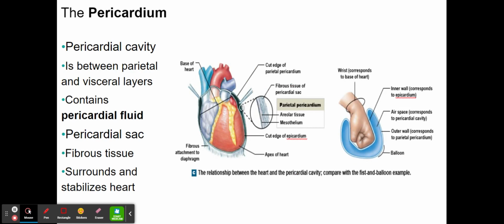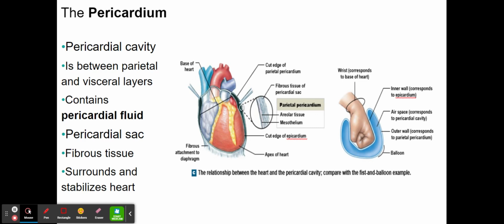The pericardium is lined by a delicate serous membrane that can be subdivided into 2 portions. The visceral pericardium, or the epicardium, covers and adheres closely to the outer surface of the heart. The parietal pericardium lines the inner surface of the tough pericardial sac surrounding the heart. The potential space between the parietal and visceral surfaces is the pericardial cavity. It normally contains about 15 to 50 milliliters of pericardial fluid, secreted by the pericardial membranes.